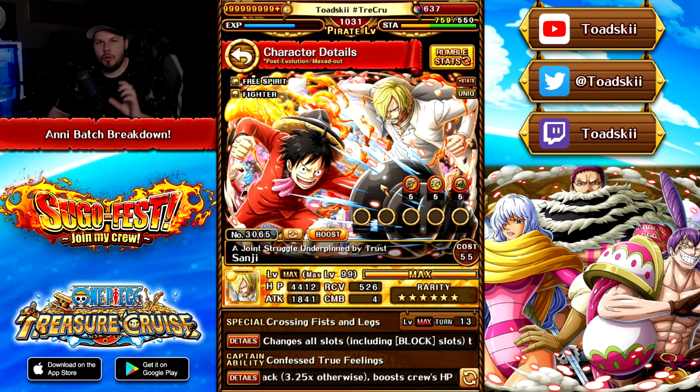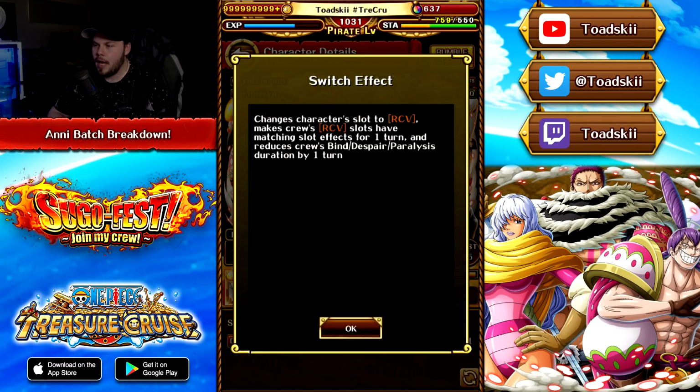Now, what happens when you launch your switch effect? Every time you switch between Luffy and Sanji, what happens? This is what happens every time you switch. It changes their own slot to recovery. It doesn't get rid of block orbs though, but changes their own slot to recovery. It makes all your recovery slots count as matching for one turn, and then also resists one turn of Bind, Despair, and Paralysis. That's really good, and that works for everyone.